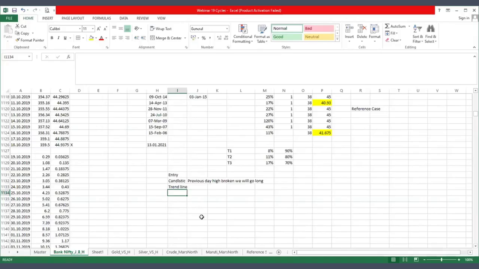Sunit ji, once we see all the previous cycles, then only we will be able to understand what we need to do in the future. See, if I just tell you that 13th January 2021 is going to be bullish, that is not useful for me or for you, because you don't know the mechanism behind the cycle. So we have to backtest all the cycles, and please watch what I am showing you, because all those questions which you have in your mind will come cycle by cycle. All those doubts will be cleared only with the real-time examples which I am sharing with you. The historical testing has to be done, and then only we are able to see all the patterns.